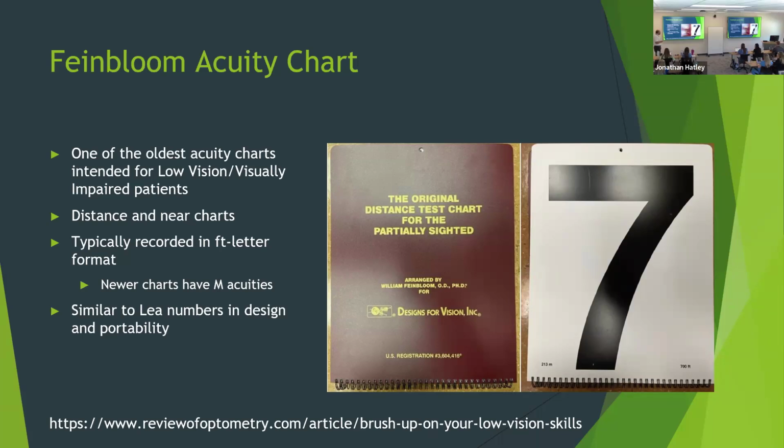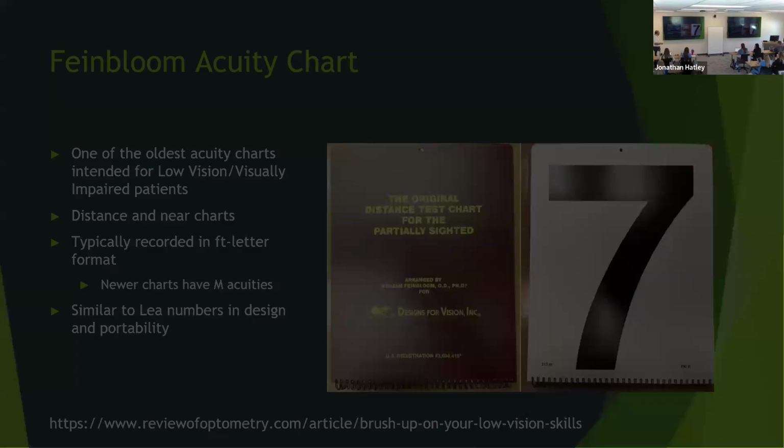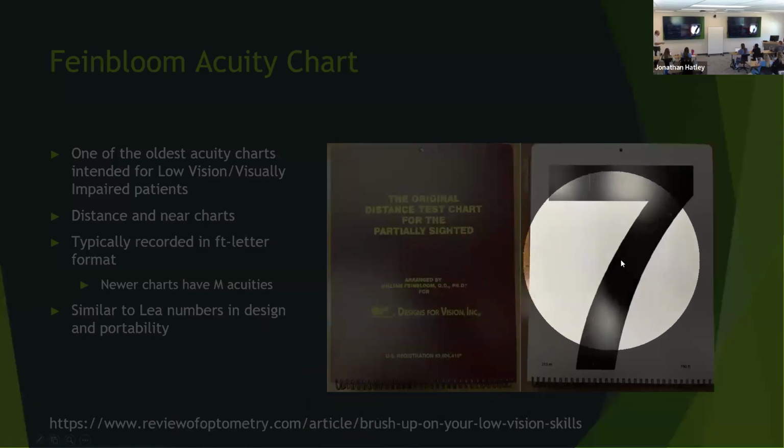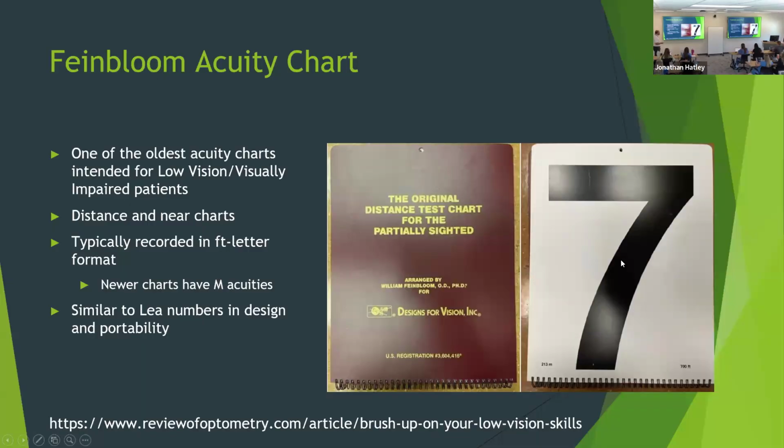Now, if you look at the Feinbloom chart here, what do you notice about the very first number that's shown right here? The 7. Very good. Excellent observation. Are there any other numbers that really look like a 7? No. A 2, maybe. A 1? A 2 or a 1? Well, agree to disagree. No, I'm just kidding. Maybe you're right. I could understand that. What's that, Amber? A 7 is a 7. All right, there you go. Emma has spoken.